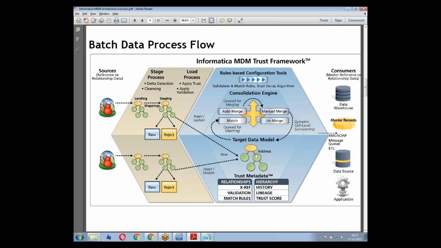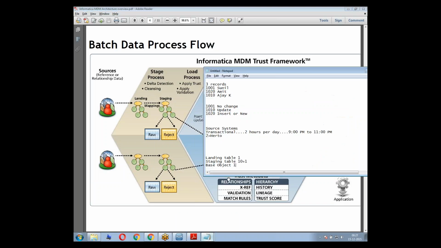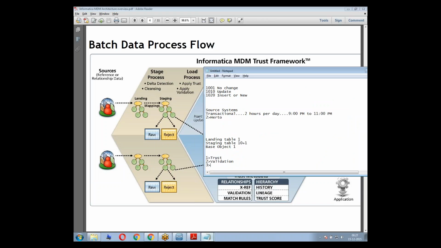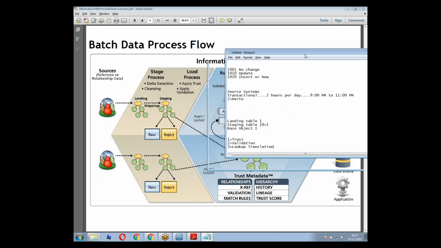Apart from that one to one load, there are only three things that happen: application of trust, validation rules, and something that is not mentioned here, lookup translation. Okay, let's talk about these one by one.